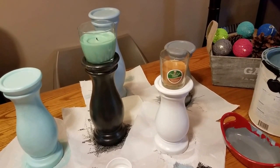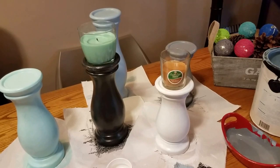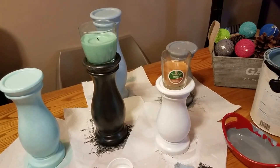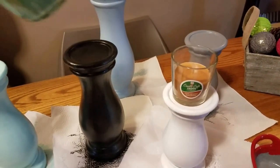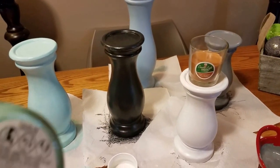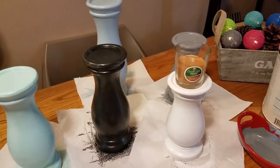I'm not comfortable with things that don't all match. Like, all black, all white, all blue, that's just what I'm used to. So I'm going to have to play around a little bit. I was just going to see if the paint got on there because it's still wet, and see what to do.